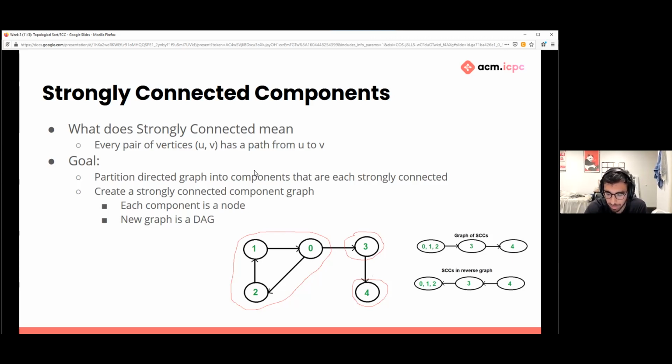A node in V has to finish before all the nodes in U, because every node in U has a path to V. So when we are doing DFS, we visit a node in U, and then it has a child which is a node in V. Does that make sense? That's how that property is what allows the algorithm to work.